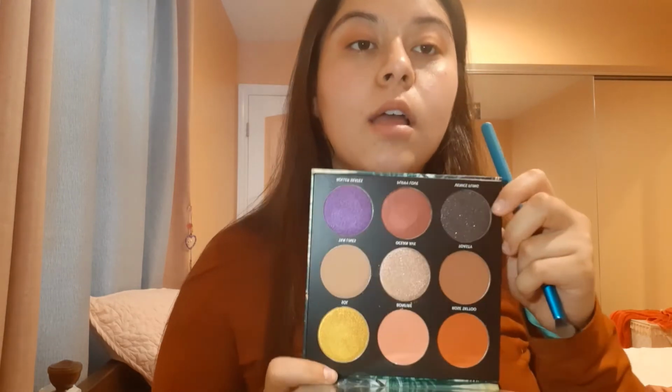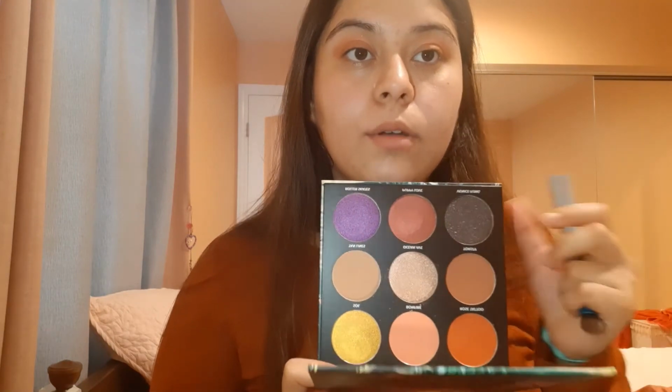So once I put the product on, I go in with the brush and I try to blend all of the colors together. So that's what it's going to look like for the base. If you just want to keep a matte look, you can just keep it like that. But me, I like a little shimmer to it, so I'm going to go in with this Ocean Avenue shade right here, right in the middle.